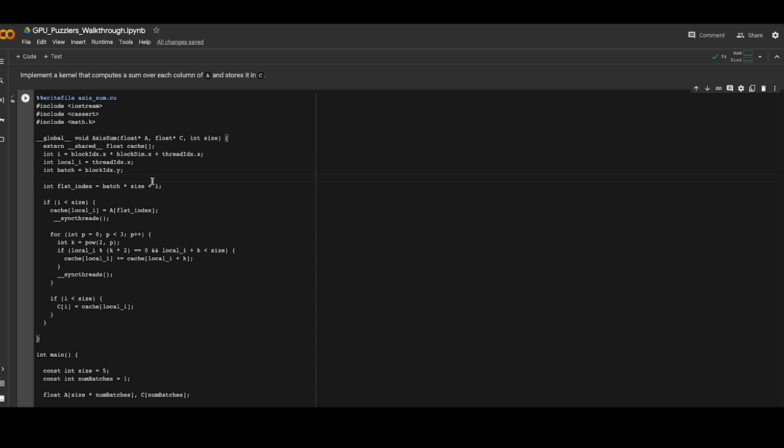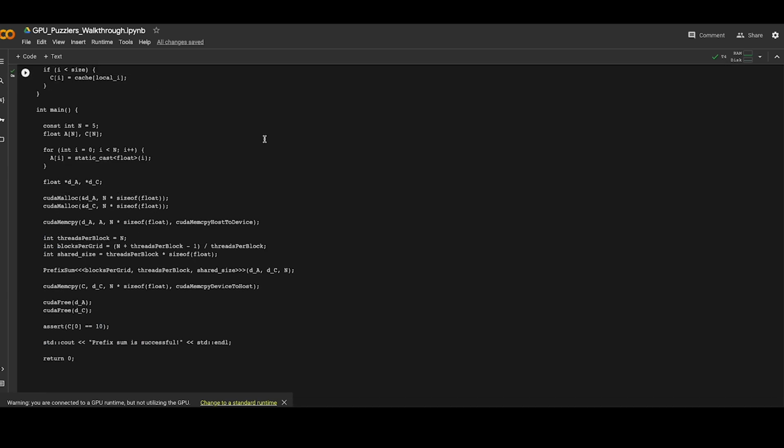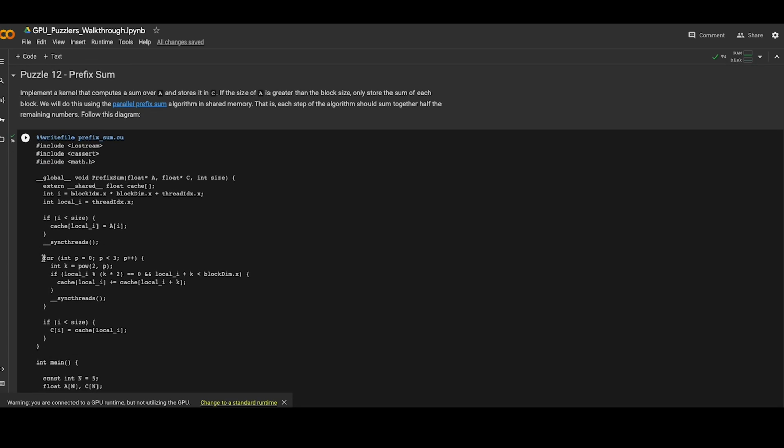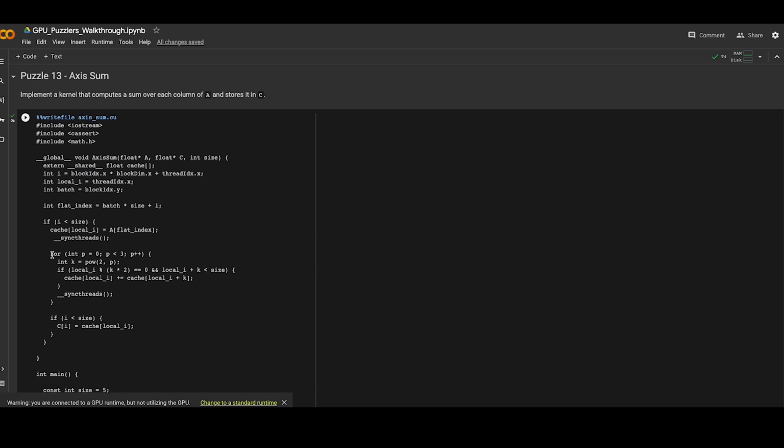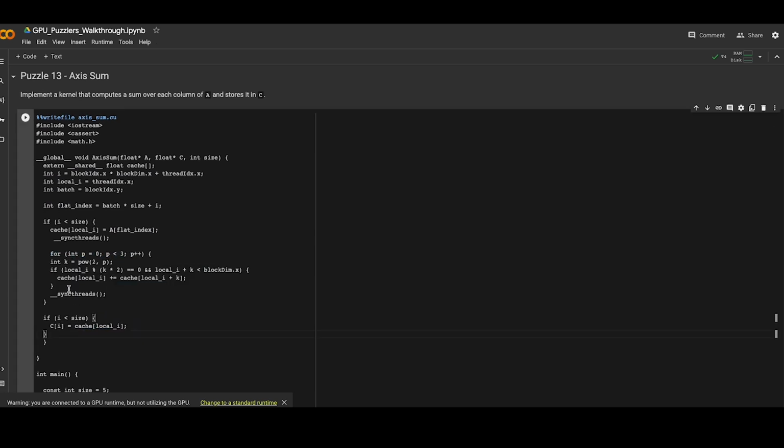I'm not sure what this is. Integer flat index equals batch times size plus I. If I is less than size, cache[local I] equals a[flat index]. Sync threads, yes. I was 0. That whole loop is fine. Let me just make sure that that whole loop is fine. I don't think there's any difference.